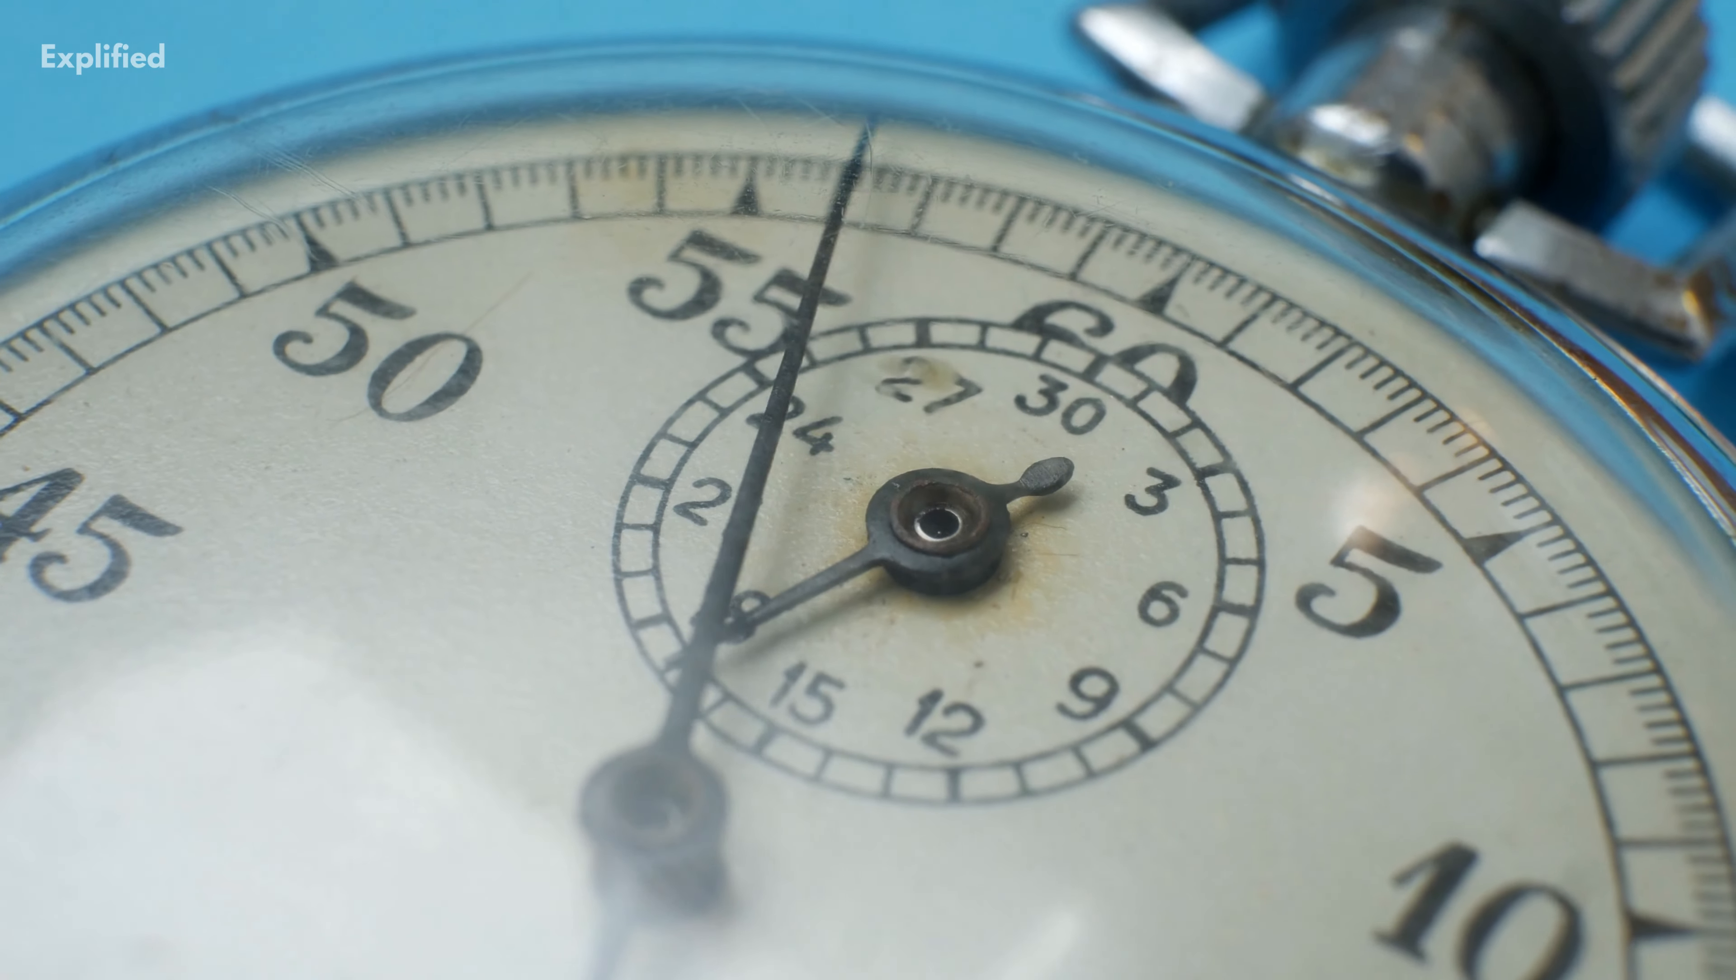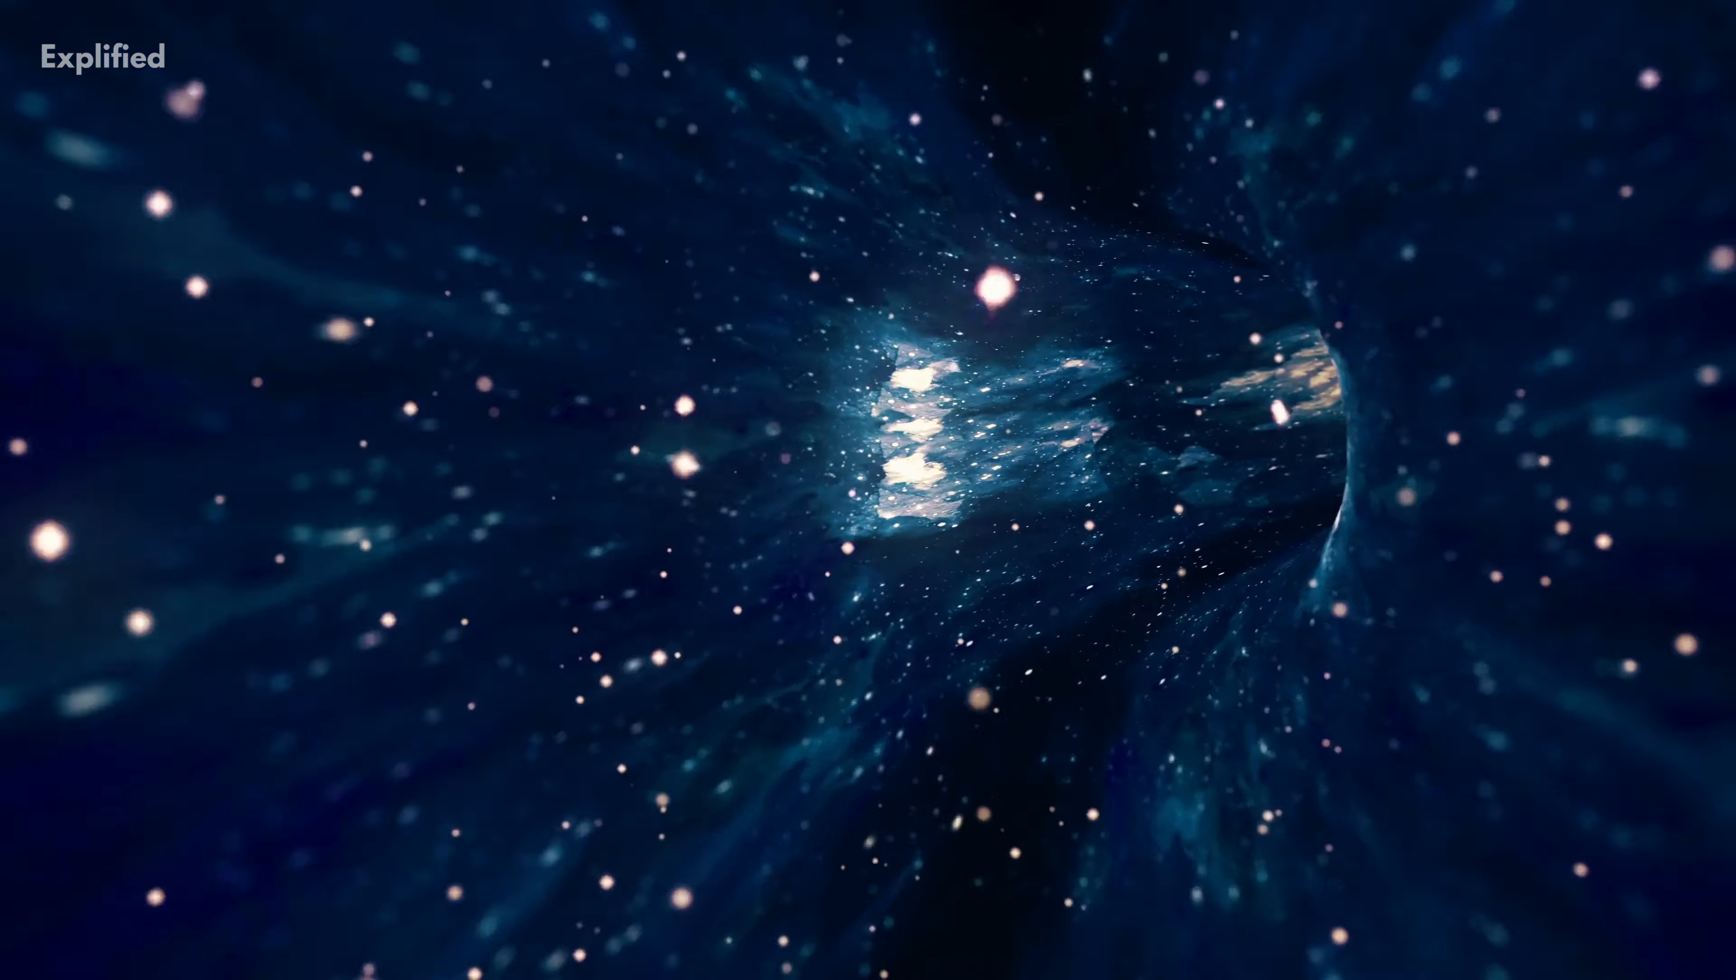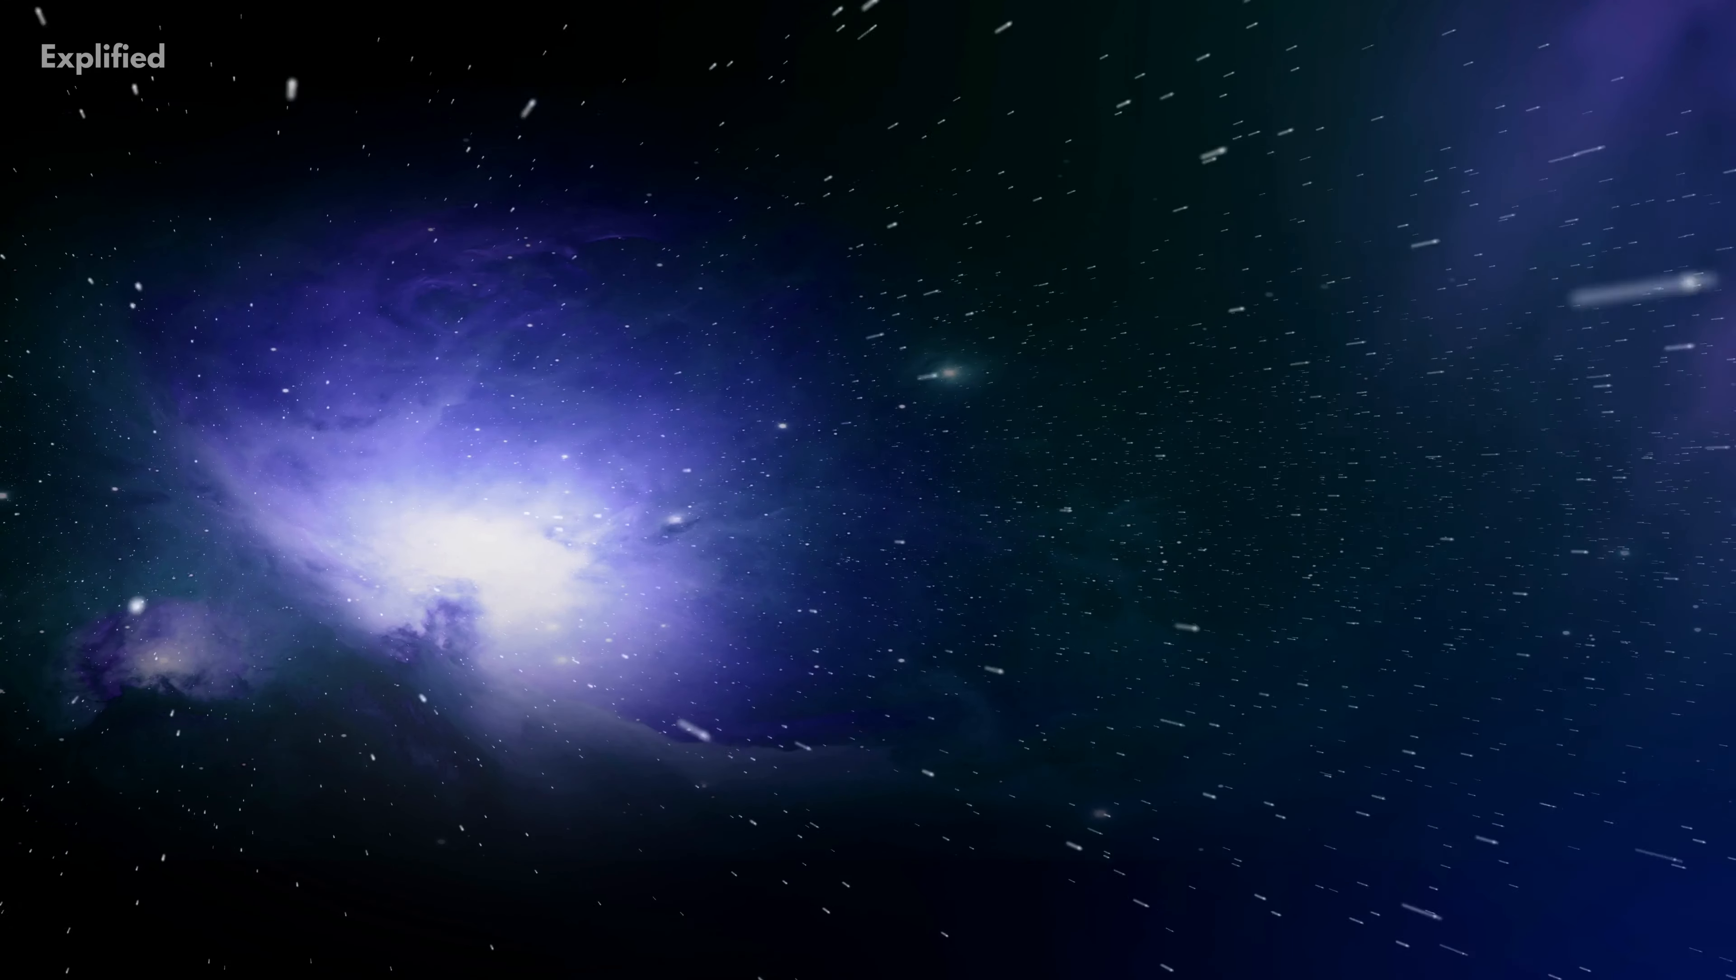You can't synchronize them until you know how fast light travels, which you can't do without measuring it. You can measure the time taken in a round trip from A to B and back to A with a single stopwatch, which is what every measurement of the speed of light accomplishes.